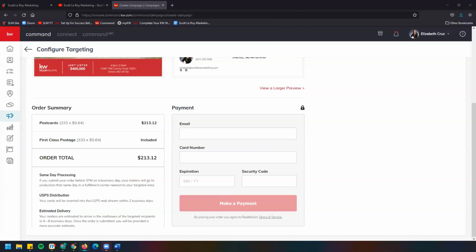So ordering these postcards, creating them and ordering them through command, they will then be sent by command, and Real Mailers is who they use. So you won't get to receive them and mail them off yourself. Command will do that on your behalf.